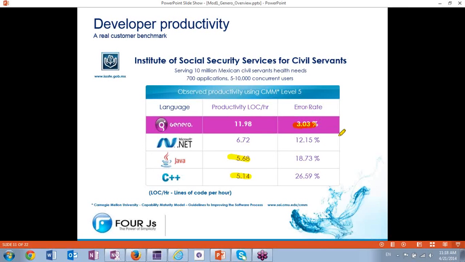So that looks like, what, 75 to maybe 90% fewer bugs than the other 3GL languages or OO technologies. So that's what they found at a particular large customer of ours. Just to give you an idea, it is very fast and easy to learn, rapid productivity, and at the same time, very few bugs.